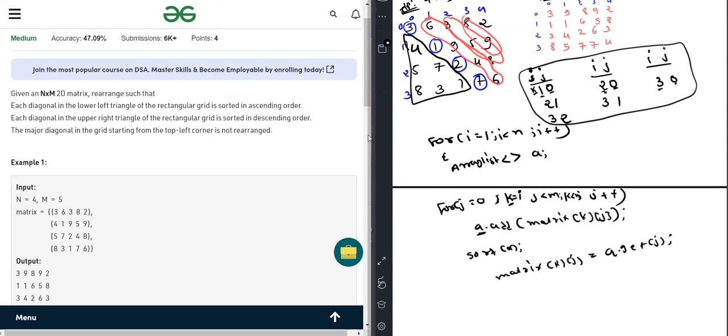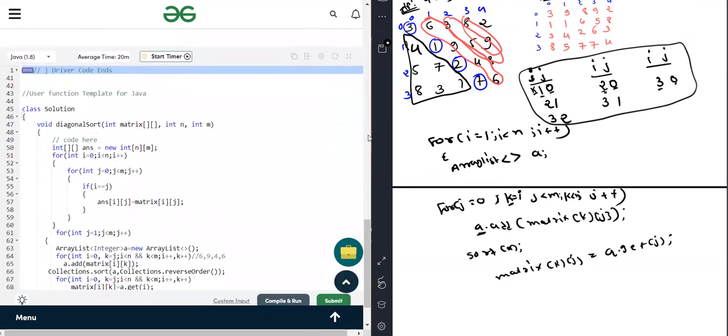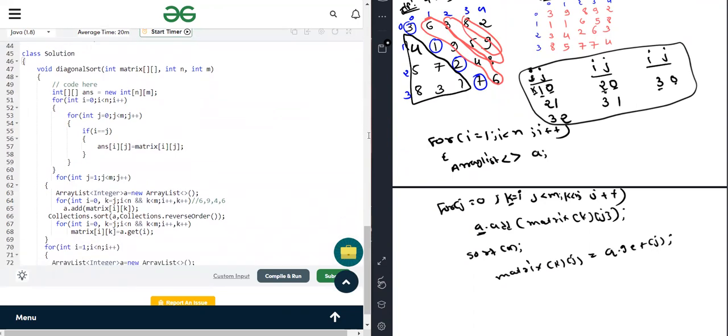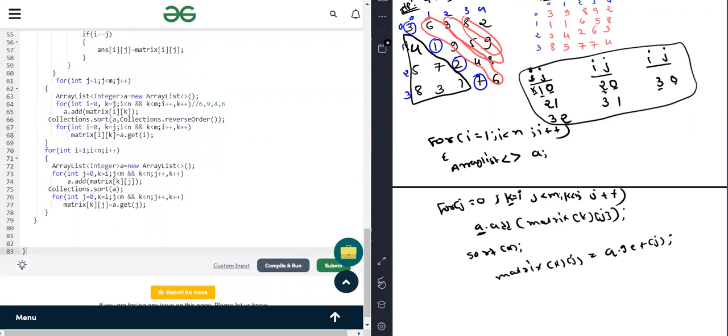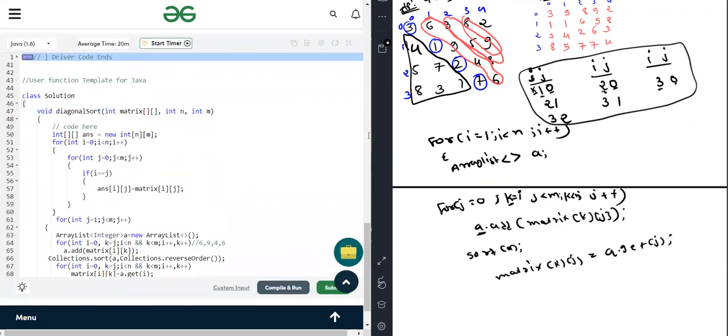Now, let me go through the code. I wrote the code already. So what do we have to do here? I took another answer array here, but as I told you, you can do the same thing without it. Actually, I forgot to tell you one thing. I made a mistake here in the code. What mistake is this?